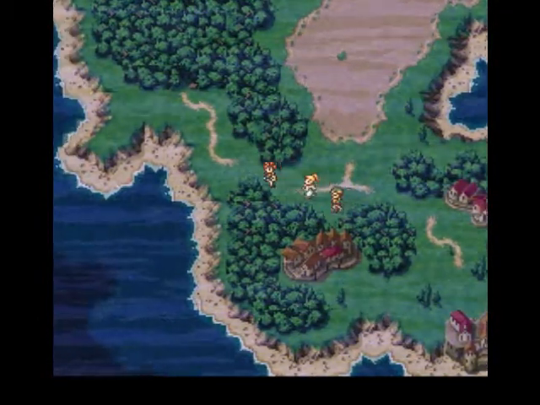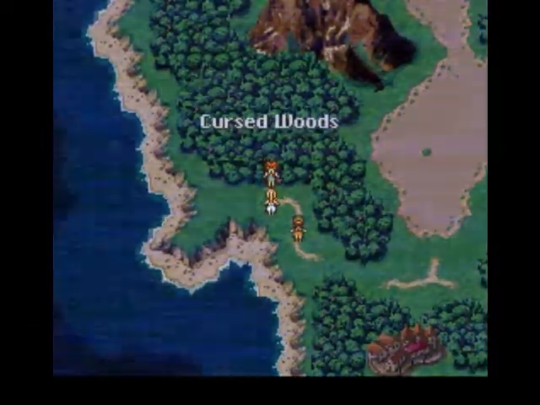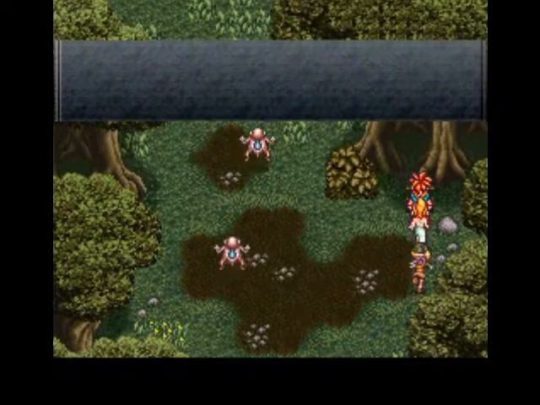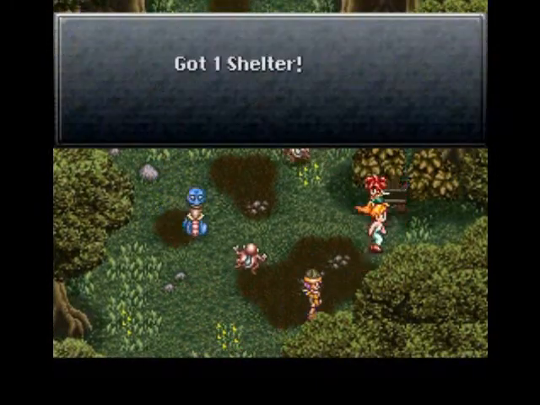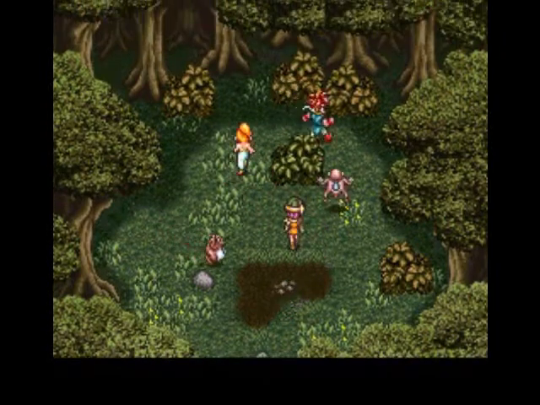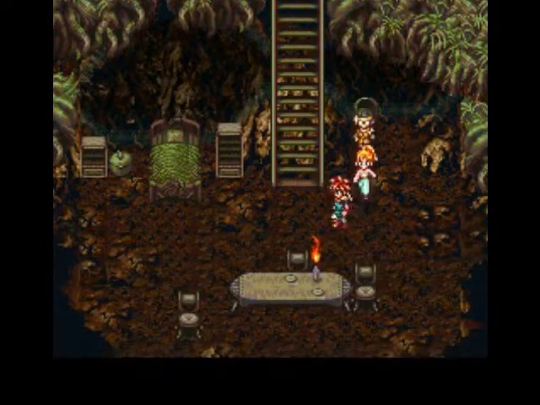Anyways, last time we found out we need to get the hero, though we can't find him anywhere. Let's go check this place, the Cursed Woods. So there are frogs here, and snakes. Let's open the tonic shelter. Go down here, and all these things. See, we got the magic scarf.